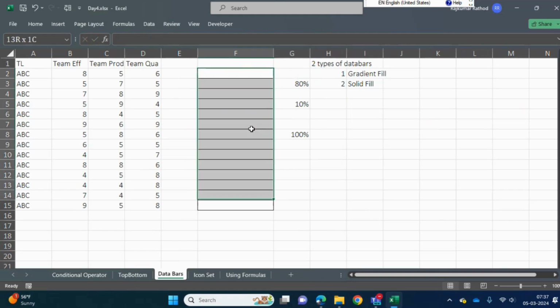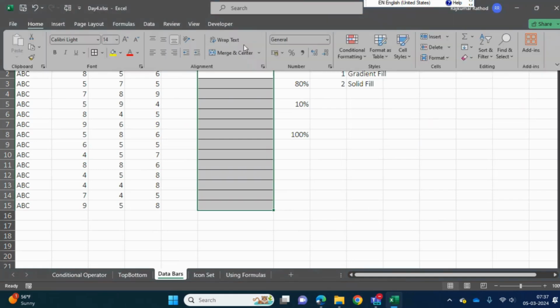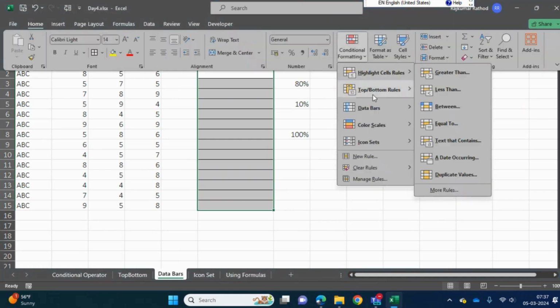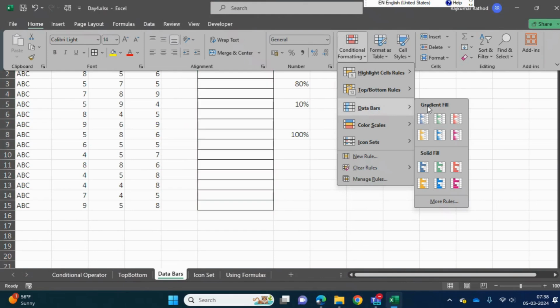So let me apply the first one, gradient fill. I have selected this particular range wherever I have bordered, gone to conditional formatting, and I can see data bar. You can see gradient fill and solid fill. Whichever you want to use, you can use depending on your requirement, but both work in the same fashion, with the same logic we discussed.